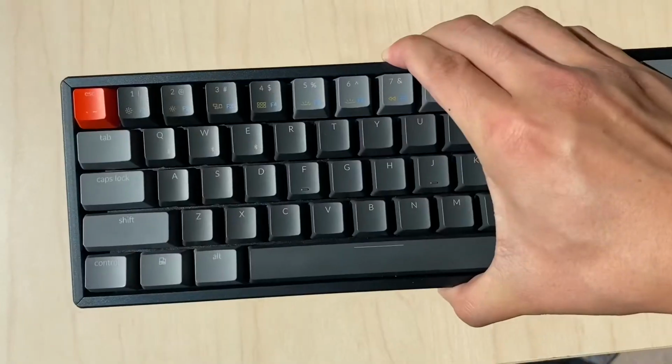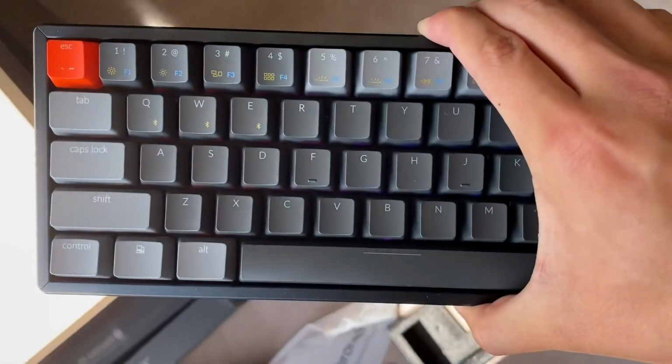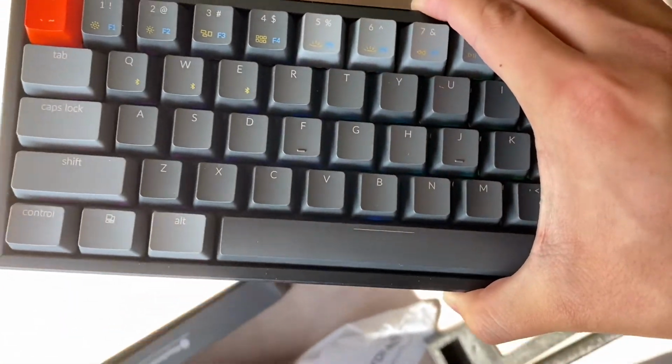Now in regards to downsides, I personally haven't encountered many, with the weak RGB on this being the only standout issue. Occasionally, there have been times where I've plugged the keyboard in and keystrokes wouldn't register, though that was quickly solved with a simple reboot of the board.